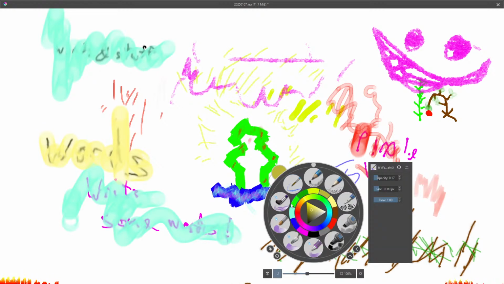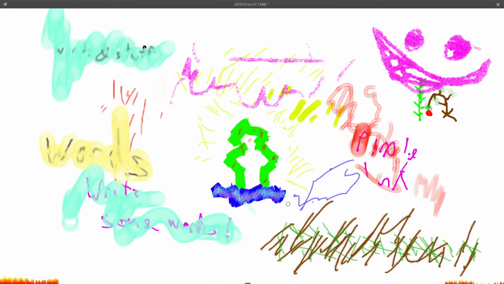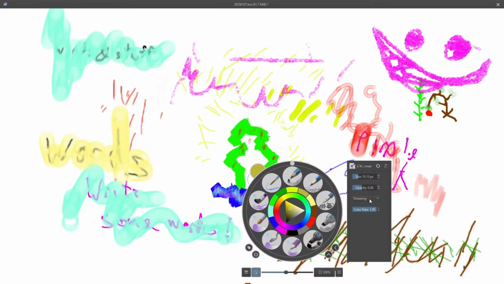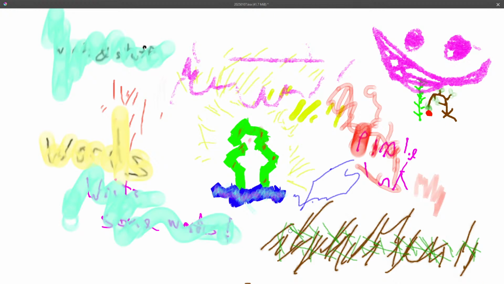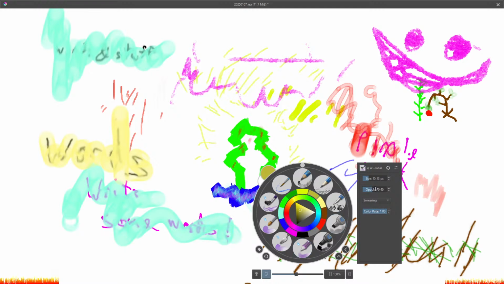Am I using the wrong brush? Let's try this one. Yeah, because this one will do the smearing. In fact, I actually really want that to be a little bit less transparent than that. A little bit more opaque.